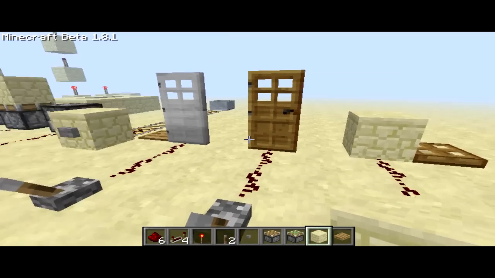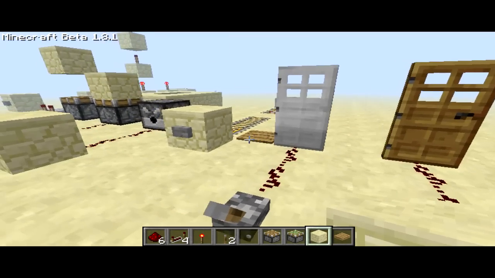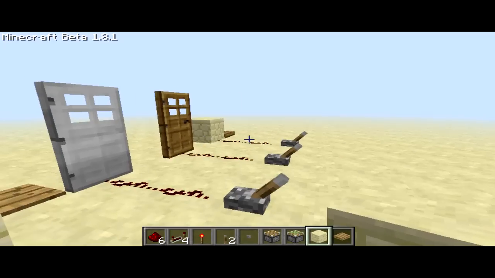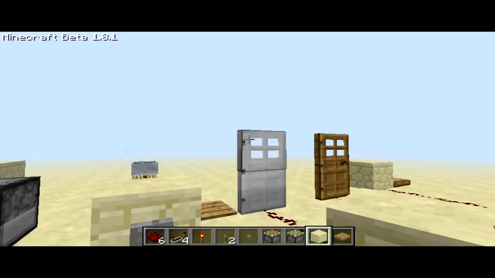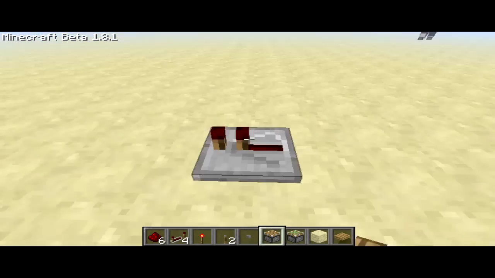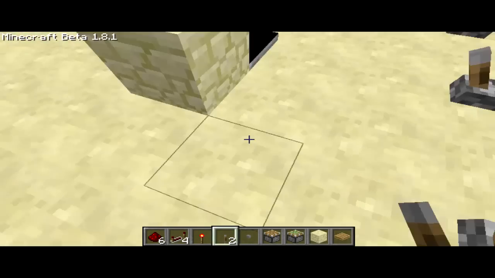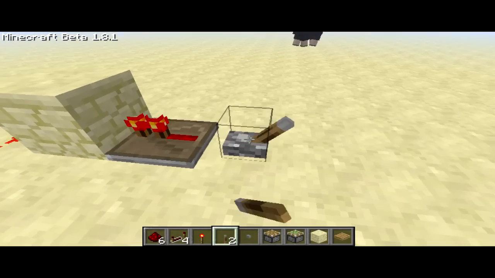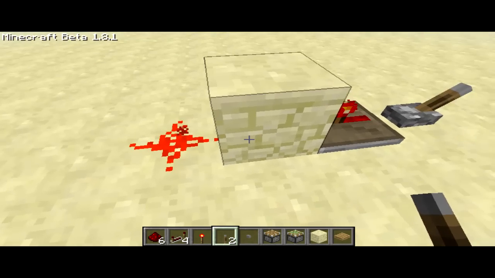And anyway, next, I just want to show you another thing with repeaters and how interesting they are. Now let me show you right here. Put a repeater down. You put a block in front of it. As I said before, the TNT, however, didn't work. It should power a redstone through it. So when I power this on, notice how the redstone there is powered.